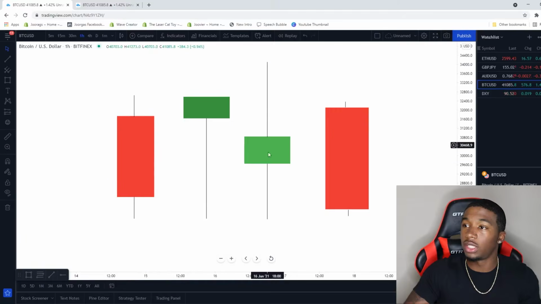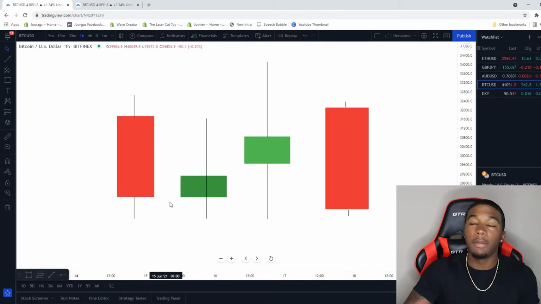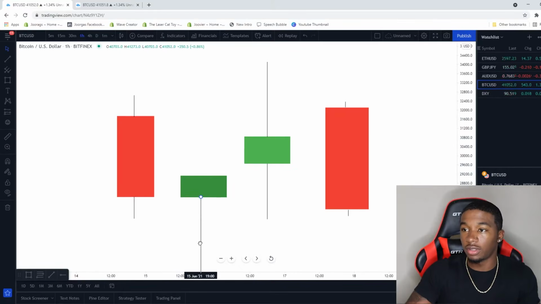So we have all these red candlesticks, we have these green candlesticks. Basically what these candlesticks mean is red, it went down. Green, it went up. Green, it went up. Red, it went down. And when I say goes down or went up, it's went down or went up from the previous candlestick. So I didn't draw these out perfectly how they would be on a regular chart, but let's just imagine the price came down from the top of this red one all the way down here. And let's just imagine this candlestick started right here, because each candlestick, now I gotta move my line, hold on. I should put the line up here.